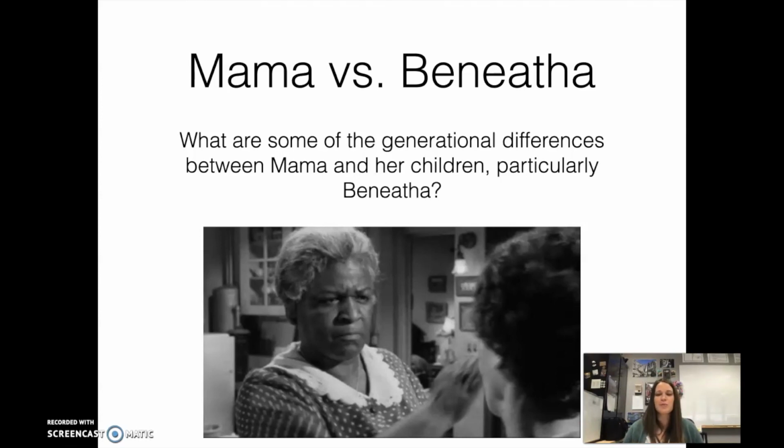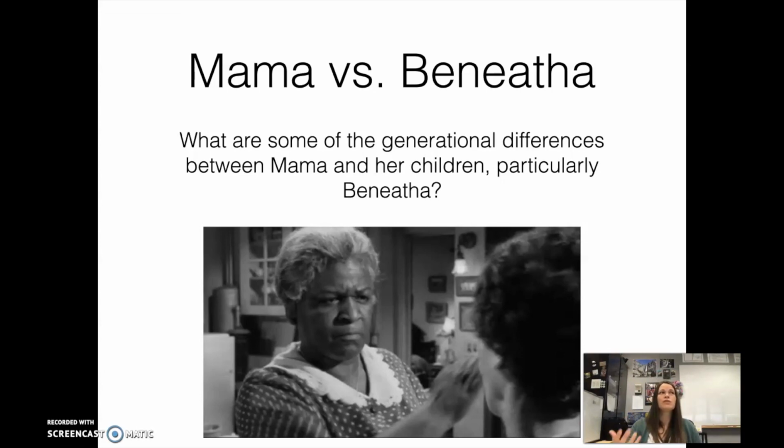And then one more, just with Beneatha as well. Beneatha wants more than just financial security. We've talked about that already. But that includes her relationships as well. She is kind of like, so-so about George Murchison. And Mama's like, why? He's super rich, right? What more could you ask for? And Beneatha, that doesn't do it for her. Beneatha is not impressed necessarily by his financial success.